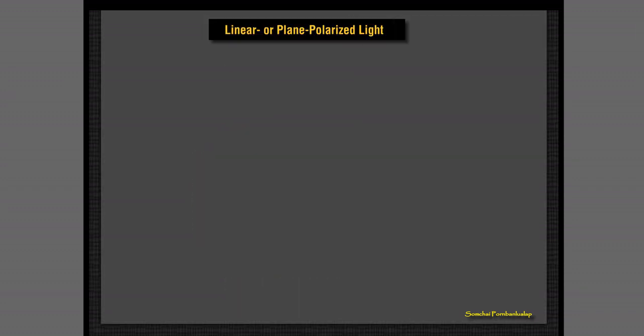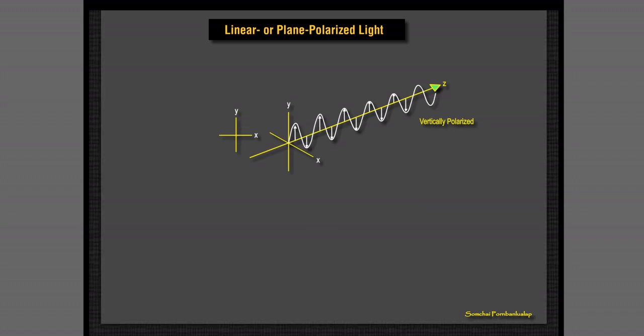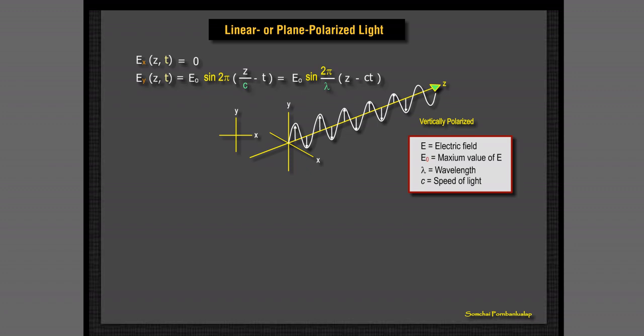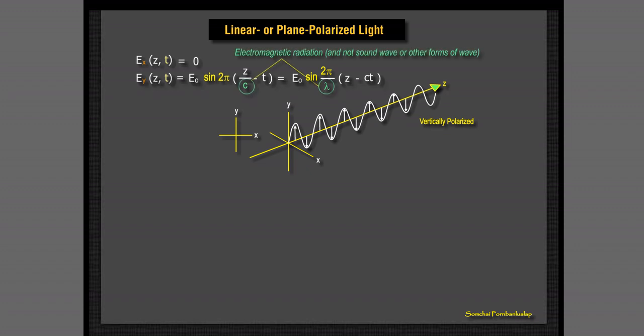In CD spectroscopy, because we're concerned with the oscillation of the electric field of electromagnetic radiation rather than the displacement of a sound wave, the equation can be written as shown. Here, Ex and Ey are electric field components traveling in the z direction and oscillating along the x and y axes, respectively, where E is the electric field at a given time. E0 is the maximum value of E. Lambda is the wavelength, and c is the speed of light. The c in this equation indicates that one is dealing with electromagnetic radiation that travels at the speed of light with a specific wavelength of lambda.